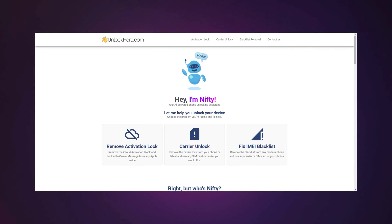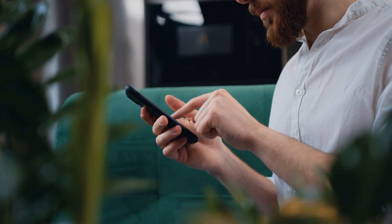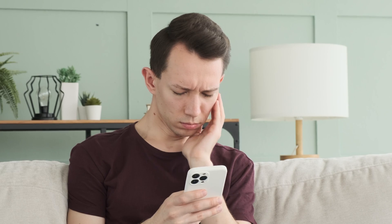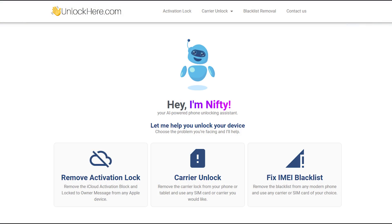And lastly, there's Unlock Here, a powered unlocking web app which uses some smart AI to get the job done. Now, a bit of backstory — why are these services even needed? It's not uncommon to forget your access details. Maybe you set up your iCloud long ago and the password slipped your mind. Or perhaps you bought a second-hand device that's still linked to the previous owner's iCloud account. That's where these services come in handy. In our next step, we'll dive into using Unlock Here's AI Unlocking Assistant, a pretty cool piece of tech. Stay tuned.